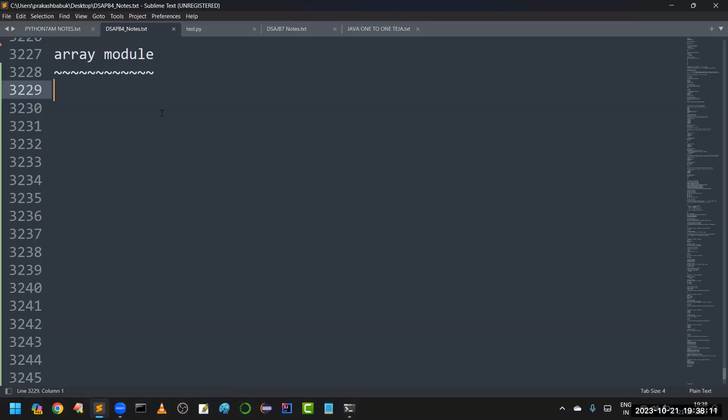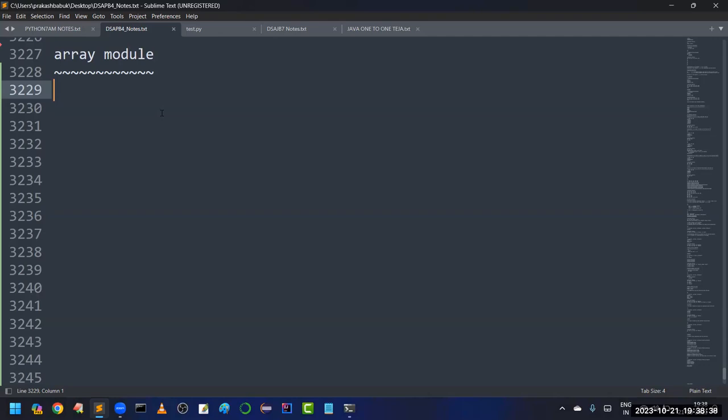Sir, the people who are coming from other programming languages know that the definition of array is not the definition of list. A list can collect different types of elements. But what about array, sir? Array is going to collect only similar type of data elements.